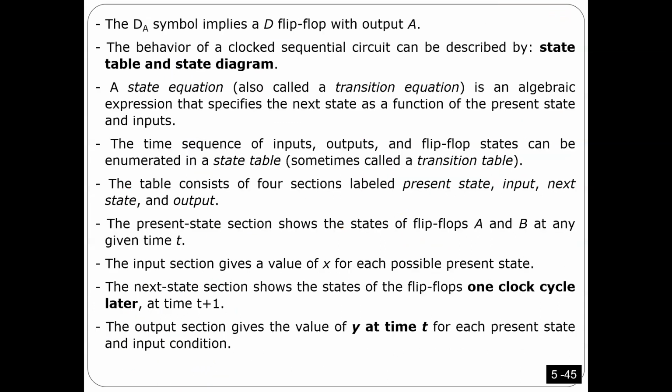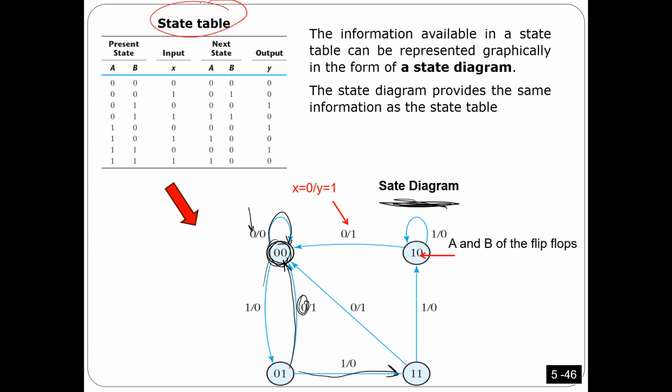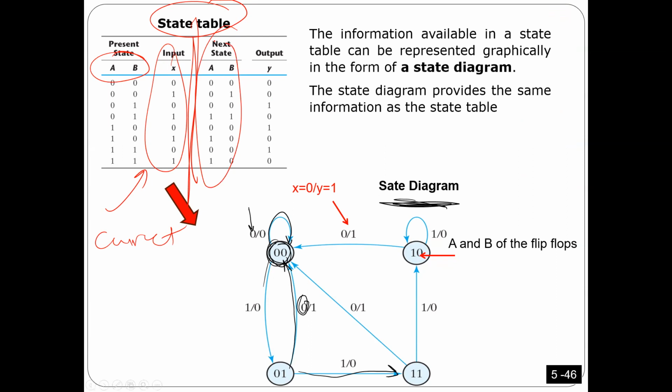Okay, good. So now I created what we call a state table. A state table gives you the relation between the current values for the flip-flops and for the input, and the next state, or next value, for the flip-flop given this input and the current value. This is also the current value of Y. This is like a truth table, and it is enough to understand how the circuit works. This gives you all the information you need.